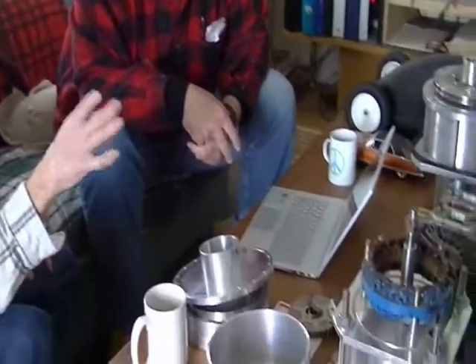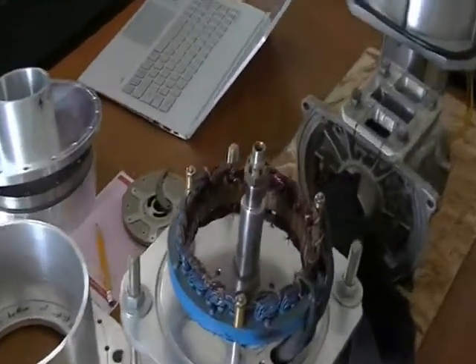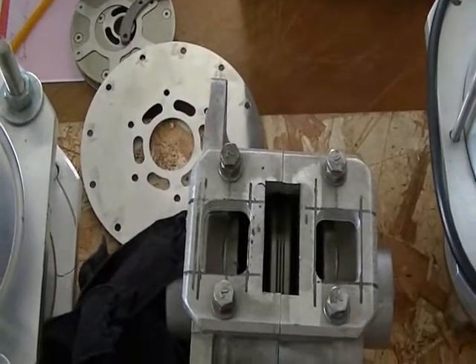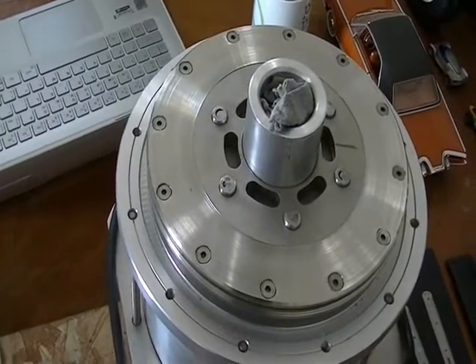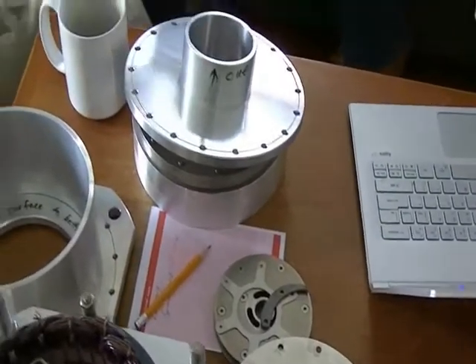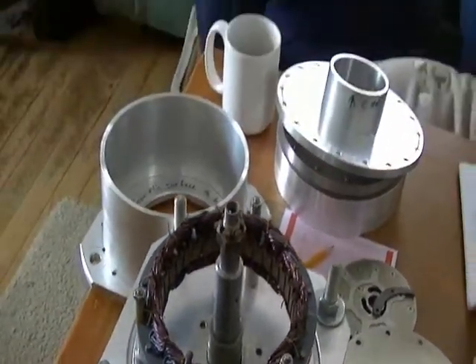There's an ideal diameter for each one of these — it's actually in the plans. The ideal diameter is in the plans for one port. If you want more power, you don't want to open up the port bigger; you want multiple ports. You turn on and off multiple ports at the ideal inlet diameter for your highest efficiency. Most of the time people just open up the port to get raw power, but they also have a lot of losses that way.